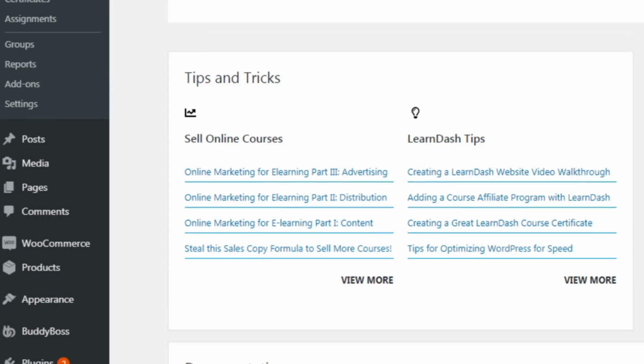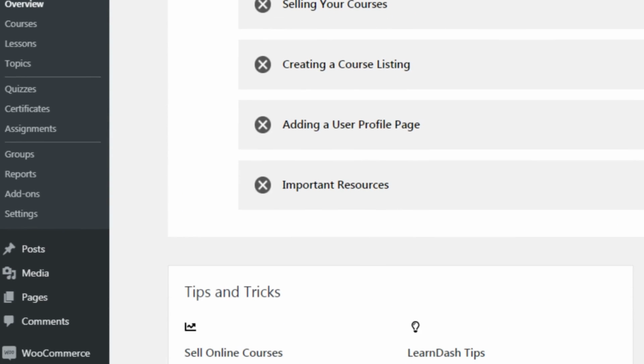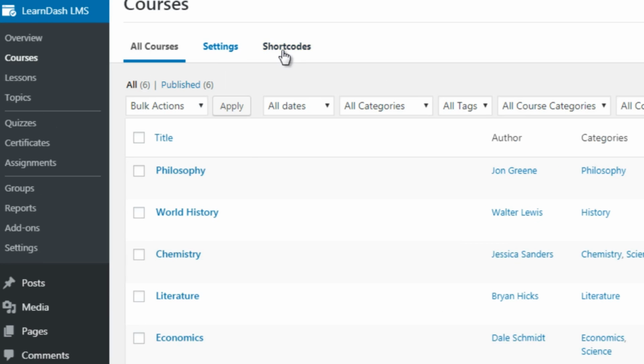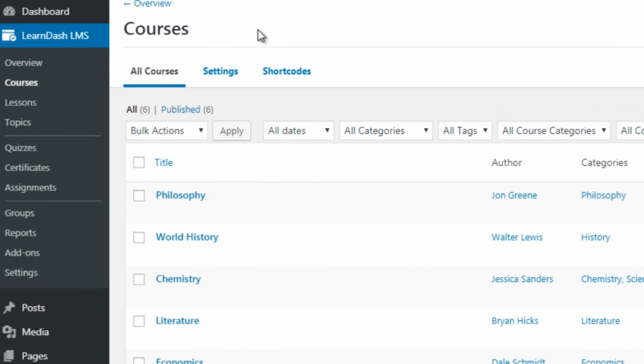Now, if we scroll up here, under LearnDash LMS, we have courses. That's pretty self-explanatory, but courses are essentially a series of videos. One course could have different lessons. Think of lessons kind of like a section. So lessons could be sections: you could have section A, section B, section C, and then within the lessons, you can have topics. This will give you a better idea when we take a look at a live site.